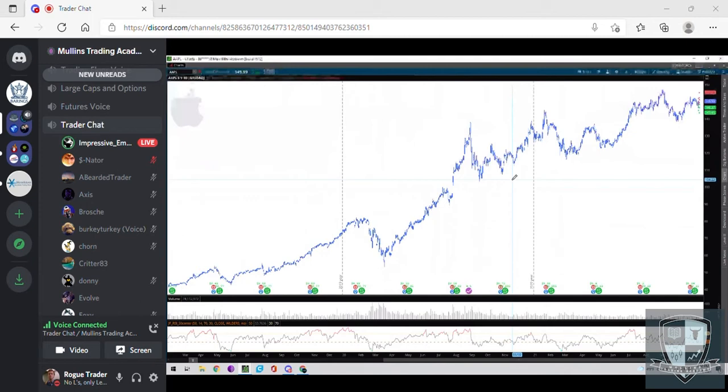The fibs that you draw on different time frames have different weights. So if you draw them on the weekly, daily, monthly time frames, those are going to have much stronger weight, much more likely to have price react to those levels than if you draw them on the 5 minute, 15 minute, 1 hour, 4 hour. So the higher the time frame, the more likely price is going to react to it, and the stronger it's going to react to it. So if you have a higher low on the daily, and then you have a contradictory higher low on the 5 minute or 15 minute, and you have a level.